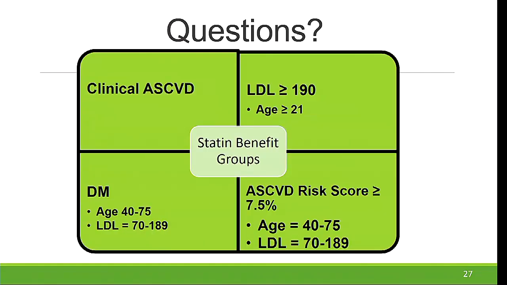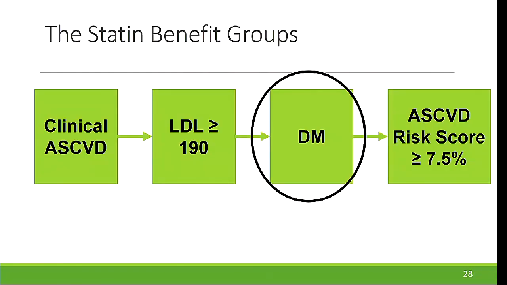All right, so we've talked about clinical ASCVD, and the age on it is 21, and it includes heart attack, stroke, peripheral arterial vascular disease, and then angina. We've got LDL over 190, and again, it's the same age of 21, and we have to evaluate for secondary causes. Now we're going to move into diabetes, which, as you can see, the age is going to change on this one. So again, just to reiterate, if you have a diabetic whose LDL is 210, and they've never had any ASCVD, then they would be in the LDL 190 group. And if you have a diabetic who's had a heart attack, even when their LDL is elevated, then they're in the ASCVD group.